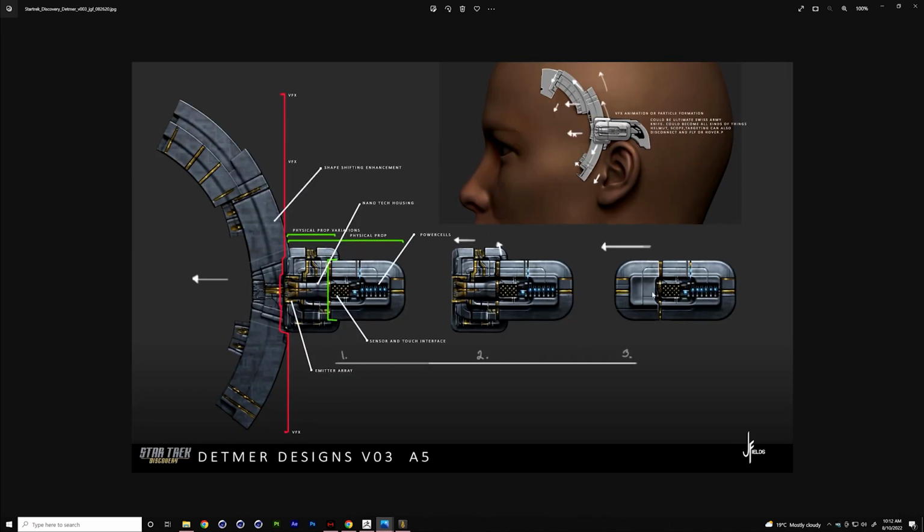This was a fun design to work on. It was crew member Detmer's cybernetic eye attachment. We wanted to upgrade what she currently had in the first 2 seasons because, if you know anything about the show, the tech advances.